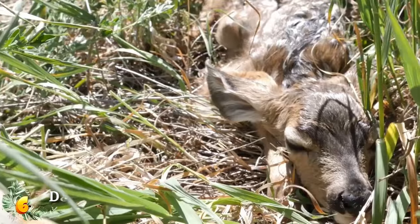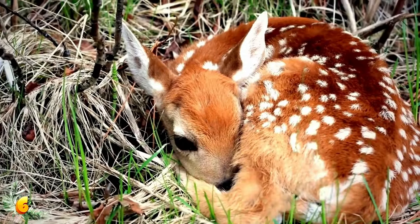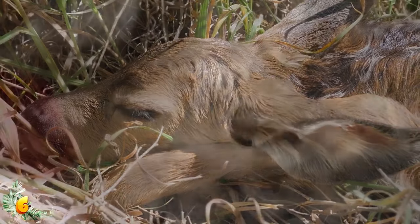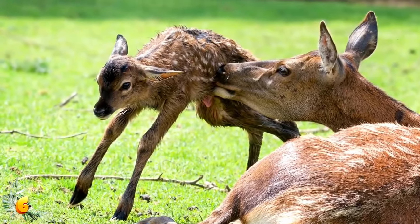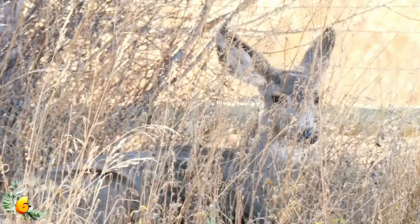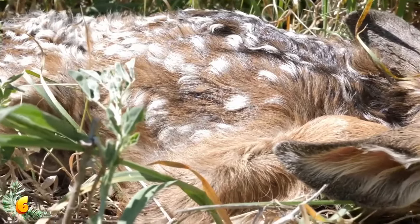Number 6: Deer. It's hard to find anything more adorable than a newborn baby deer — docile, cute, and speckled with little white dots. However, anyone who finds a baby fawn lying in the grass should leave it alone. Many people believe the best thing to do is to take it away and try to save it, but you are actually dooming the deer for life. According to professional wildlife rehabilitators, mother deer usually leave their babies for around 12 hours a day to go forage for food, since baby fawns are too weak to keep up. If you see a baby deer in the grass, just leave it alone — its mother will probably be back very soon.